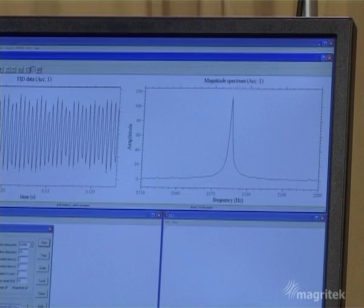I said before that the precession frequency was about 2.5 kilohertz. Of course, it varies from place to place on the Earth's surface. Down in Antarctica, it's about 2.6 kilohertz. And here in Wellington, it's just under 2.2 kilohertz. So that's the free induction decay from a water sample.